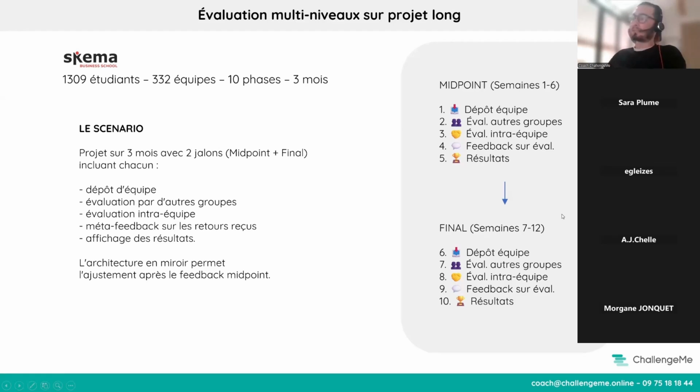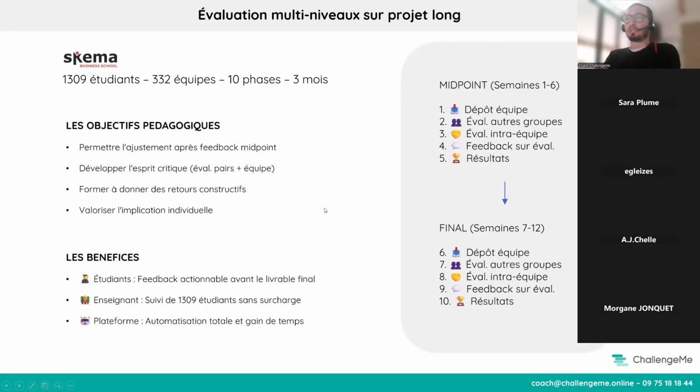Here we find this iterative format again in this way, but it can be found in many other forms as well. We could very well do it with just a submission phase and an evaluation phase without necessarily having feedback evaluation or intragroup evaluation, just submission and evaluation result. And then we ask them for a second, improved submission. We can also do it over shorter periods. Here, it was a big project, as you can see, over 3 months with 1,300 students. But we can apply the same principle, the same benefits to smaller projects as well, to allow students to make adjustments.